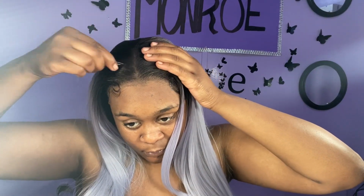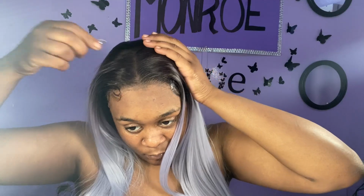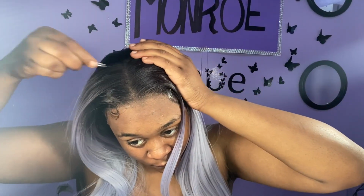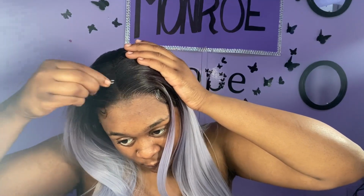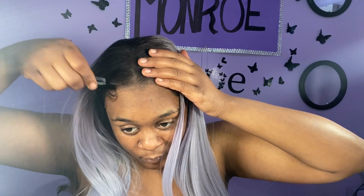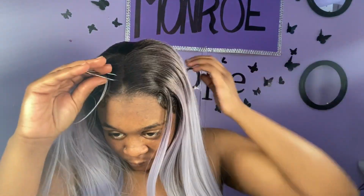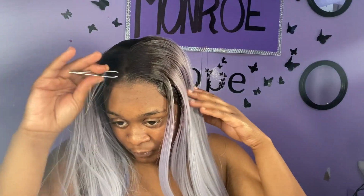When I say plucking is very much necessary, it is very much necessary. Because if you don't pluck right, baby, that middle part, that side part, whatever you got, it's not going to look how it's supposed to look. And when I tell you it's supposed to look natural, it's supposed to look natural. So just keep watching, because I'm going to show you. Natural.